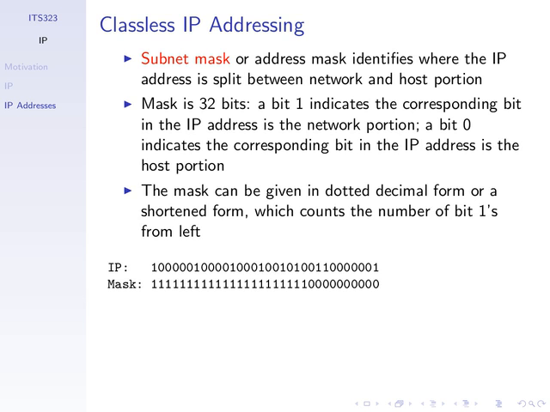So in fact, a device has two identifiers, the IP address and the subnet mask. You can think they go together. We need to know both to know the full information about the address of that device. I chose this mask, which in fact means that the first 10 bits are the network portion. It doesn't have to be this mask. It can be different. We'll see an example of a different one.